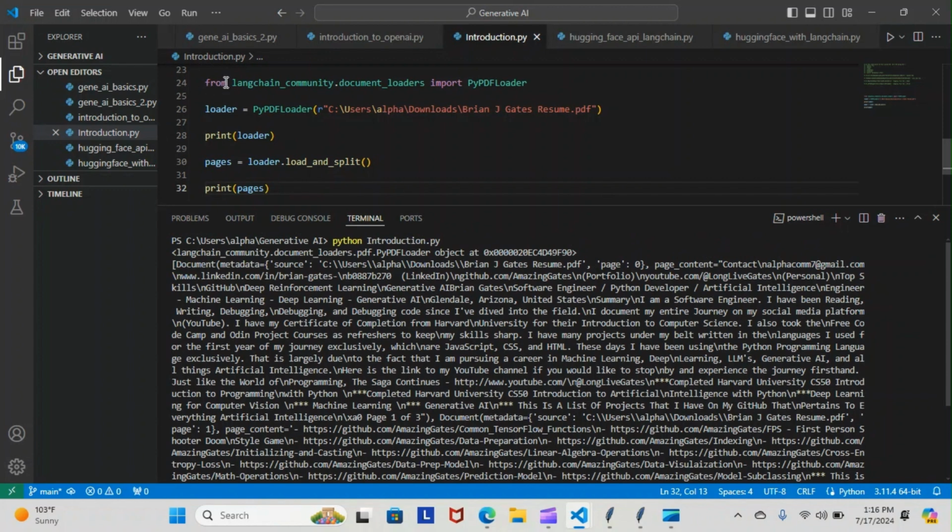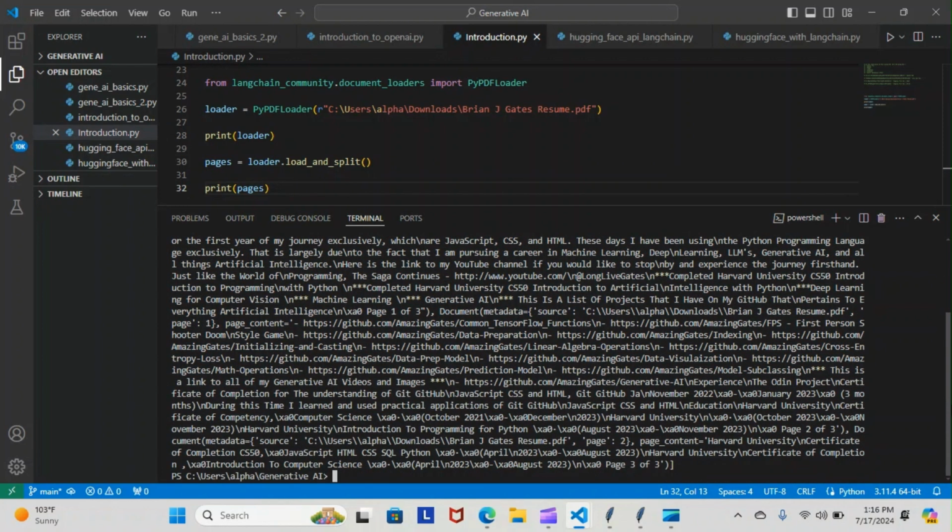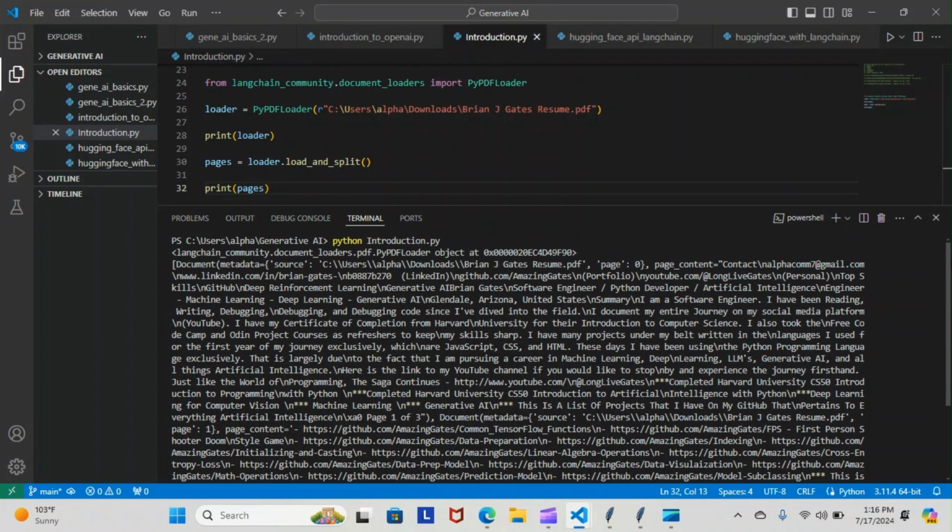So we have our import here from langchain_community.document_loaders import PyPDFLoader. loader equals PyPDFLoader. This is the PDF we used. We printed everything out, and as you can see, this is our PDF, and it is working correctly over here in our VS Code. So I am going to start using VS Code from now on when we're doing the generative AI course, because we're all going to be doing open-source models from now on anyway. I'll start doing everything over here so we get familiar with doing everything in VS Code when we start building our projects.